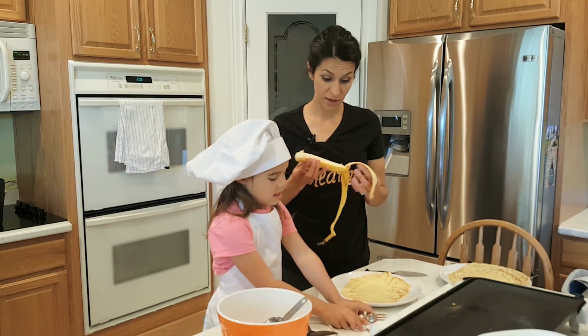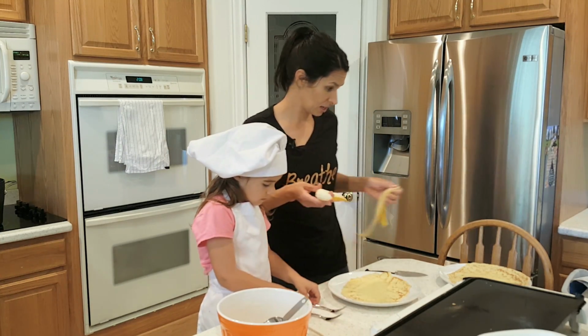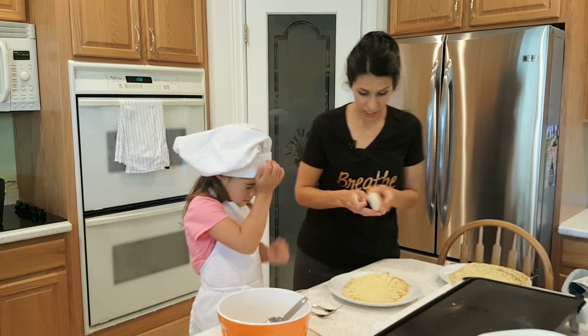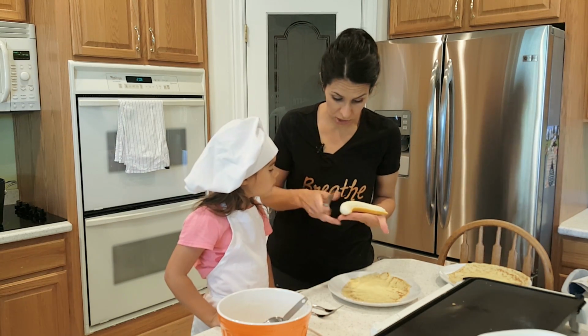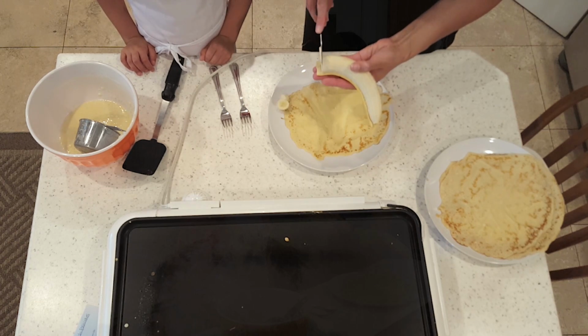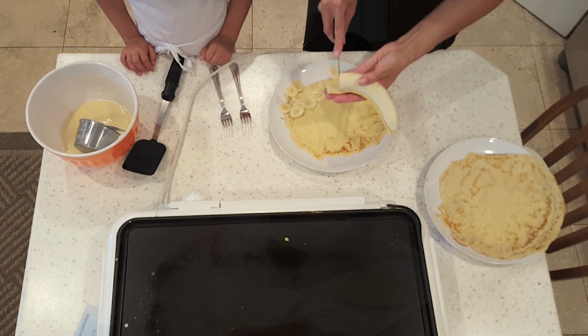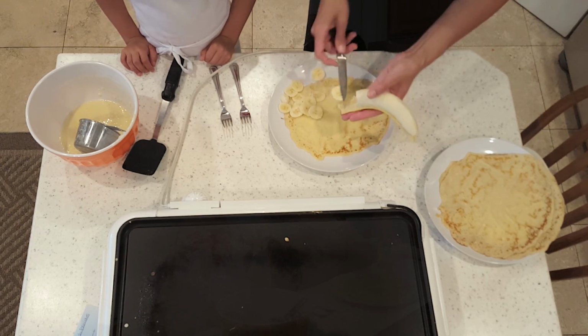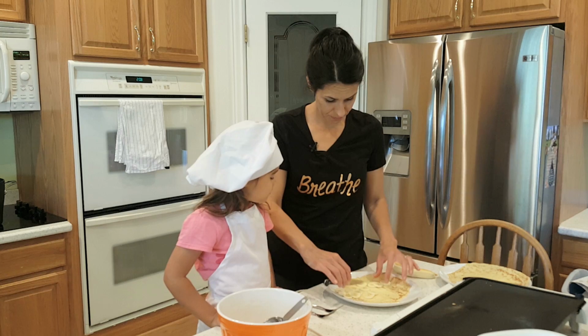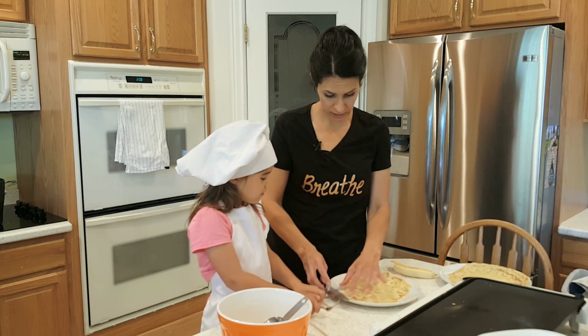So our family favorite filling is to slice up a banana really thin. I'm using this kind of as a cutting board and holding it and being very careful that it doesn't go through. Okay, and I just cut them really thin. Or you can get a cutting board and a plate and do this too. Okay, so I put them in the middle, like this.